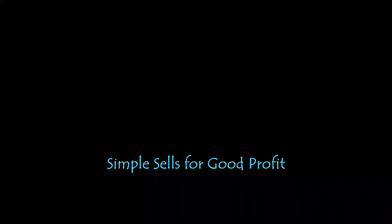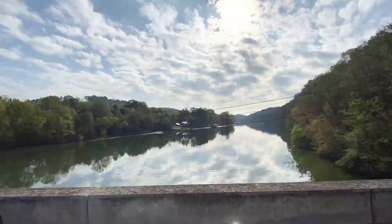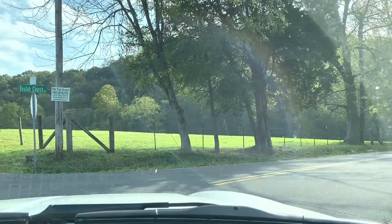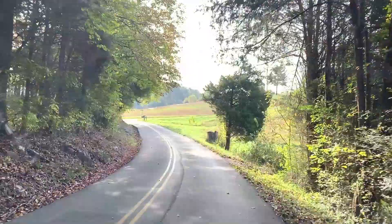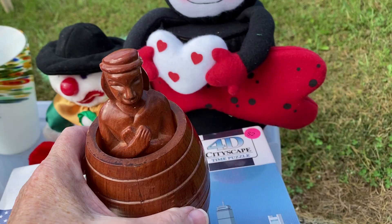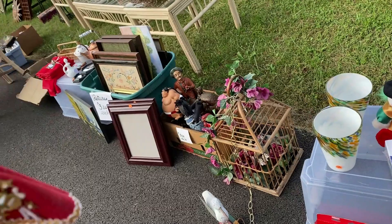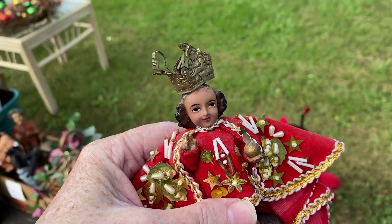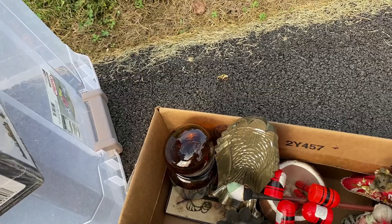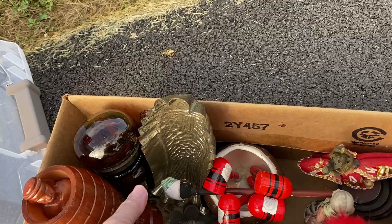We've got some vintage things in here — man of the barrel. I see this crown, it's metal, really old. I just don't have any country on it. Dollar box — kind of hard to resist vintage and antique things. I wish this was marked with a country but I think I see something better.